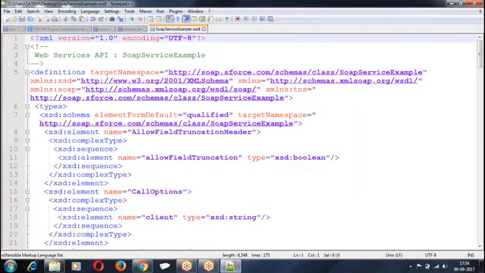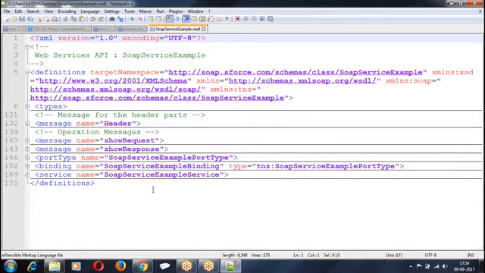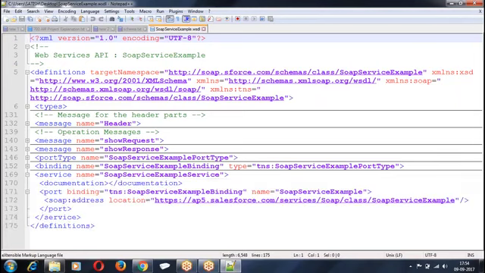Okay. Now once you got this, how many types of elements are here? Every SOAP API web service will have 5 types of elements. What are the 5 types of elements we have? Service, binding, port type, message, types. So the service will have port name. The class in which the web services are defined, that class name is defined as port in the service. Look at this. Service, port, name of the class in which the SOAP API web service is defined.